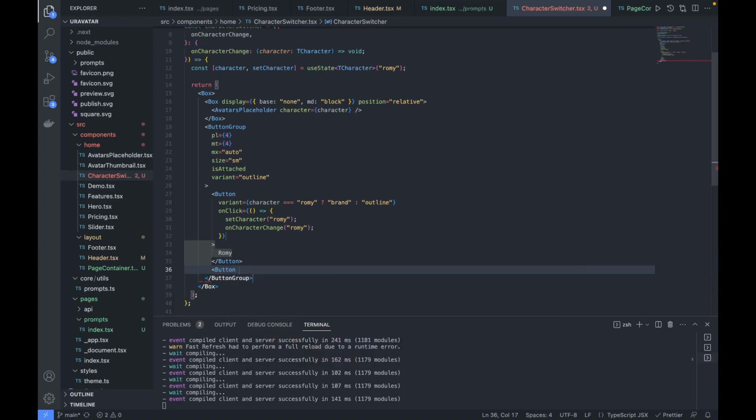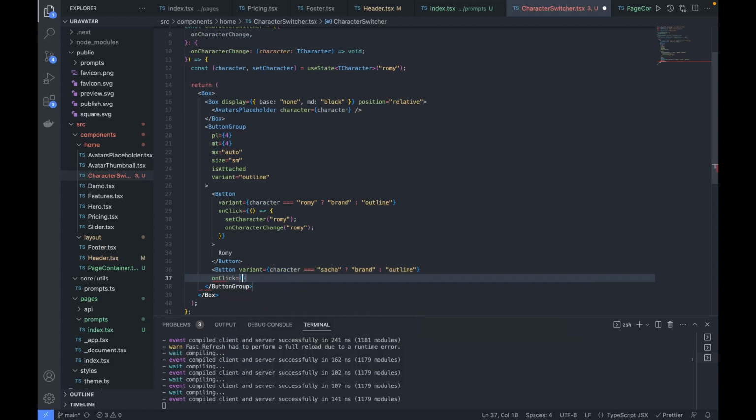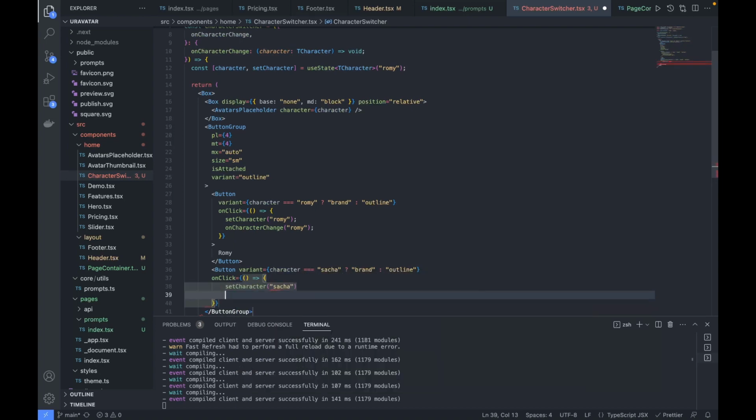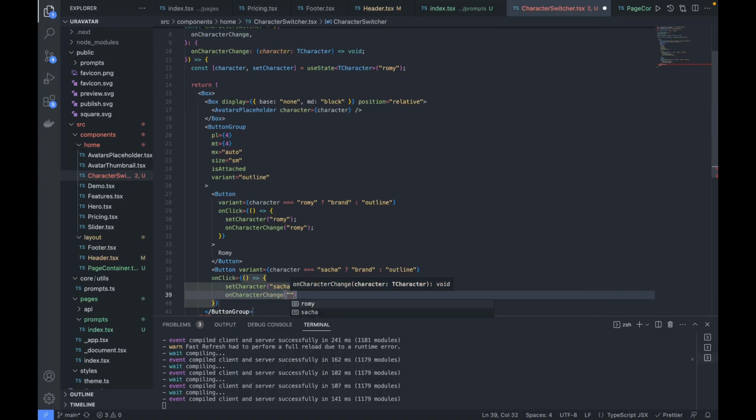So Button, and then for the variant the check would be if character is equal to Saka, then the color would be brand or else outline. Fine. And then on click, the same thing: in the callback function we set the character name to Saka, and then call onCharacterChange and pass this character name.